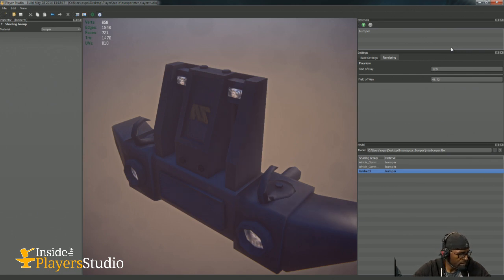Scrolling is easy to set up in Max and Maya. Yeah, but the scrolling on this one is done in the shader, so it's a little different.